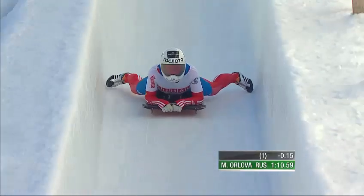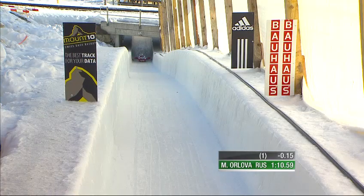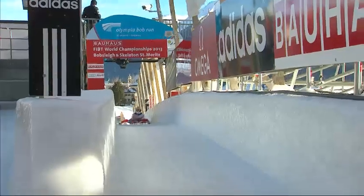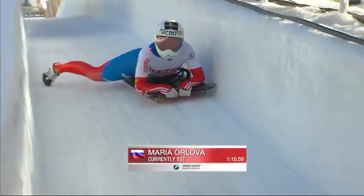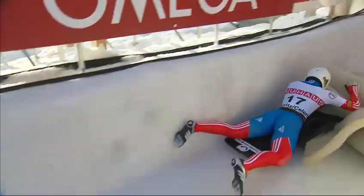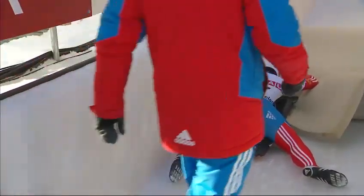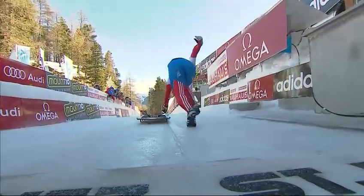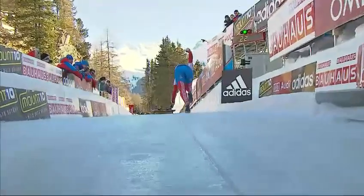You heard her helmet scraping there as you hit that compression between Martineau and Portago where the track stops going down and going up. And John, that's about the only thing you can hear. Even when you stood on the ice wall, you just get the whistle as the sled goes by. It's awesome to watch athletes come down, especially at the bottom of the track where they are ripping. They're going, well, sometimes 138. Today, 131, 133 for speeds at the bottom.